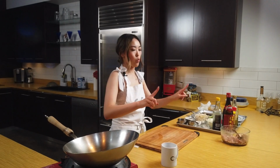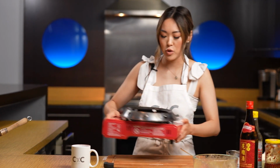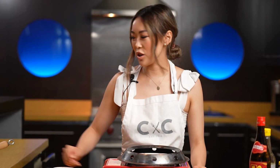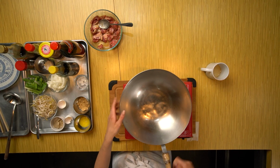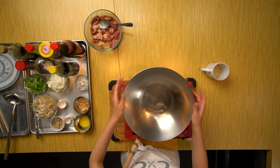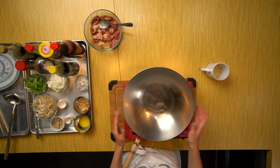Next, we're going to start on our wok. So here we have a nice contraption. Normally I would use a stove top to cook this, but we're going to use our portable gas stove today. What we're going to do is grab our wok, put it right in the center. You can also use a non-stick pan at home, but in order to get the classic WOK HEI, you will unfortunately need a wok. But if you don't have a wok, you can also use a stainless steel pan as well. We're gonna get our wok to be very, very hot.